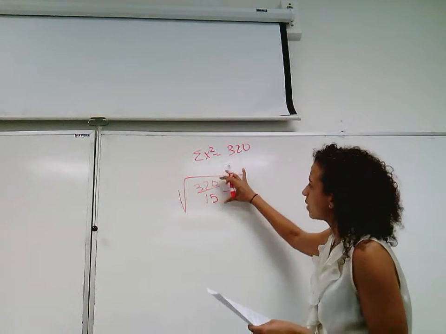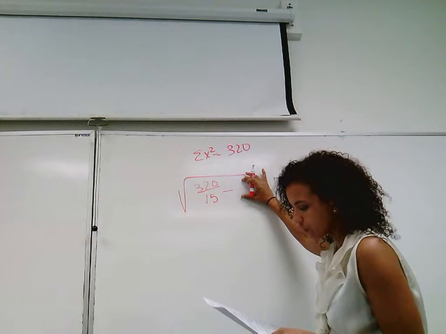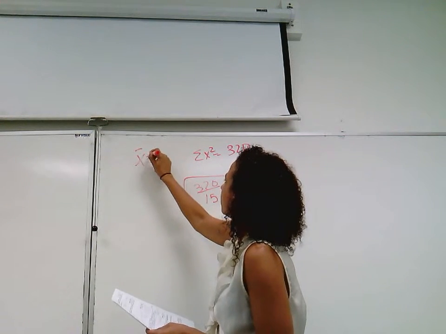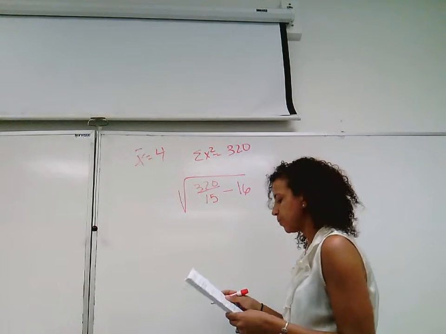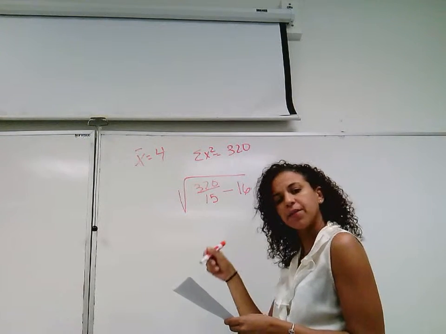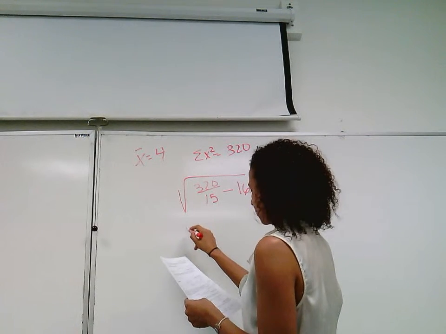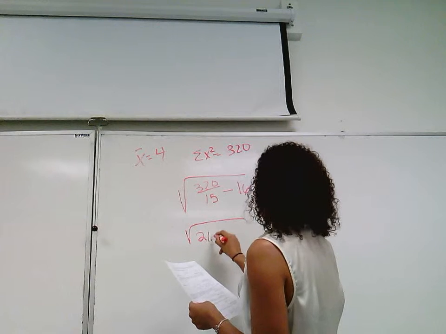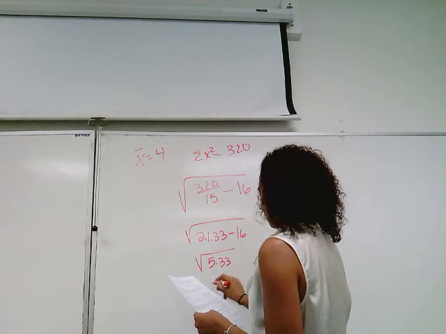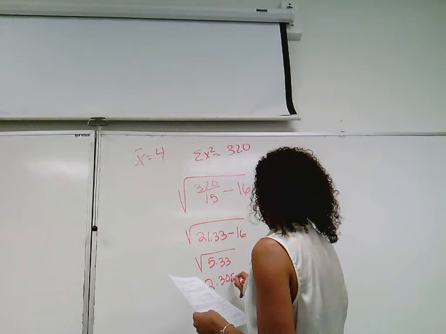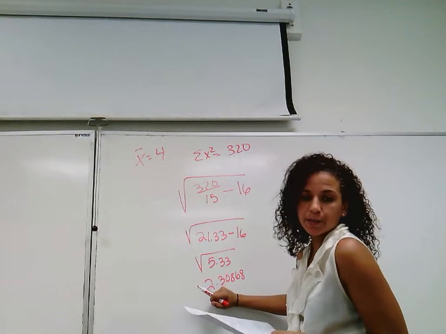And then you subtract, because this is giving me all my error, I'm going to subtract my mean squared, right? My mean in this problem is 4, right? So my x bar is equal to 4. Minus 4 squared is 16, right? This is a quick way to do standard deviation. I think I did one example of it back in the standard deviation chapters. You can use whichever one is easiest on you. If I do this, I'm going to end up with 21.33 minus 16, which is the square root of 5.33, which is 2.30868. Right? So the 2.30868, this right here, that's just my standard deviation, right?